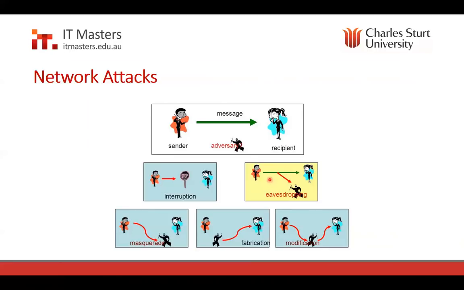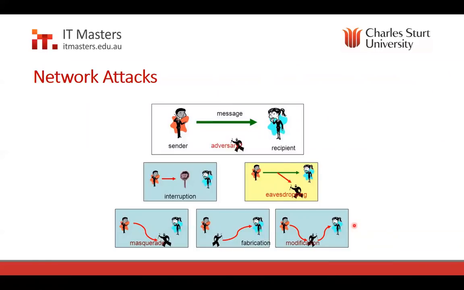And of course, if we think about eavesdropping, masquerading, fabrication, and modification, they are all steps leading to the same point. They're all parts of the process. Okay, interruption is a little bit different because it can just be stopped, done, gone. But eavesdropping needs to be part of masquerading, because even as an attacker, you need to know what it is that you're looking for first. Masquerading precedes fabrication. Even if you do them concurrently, you still have to masquerade and pretend to someone to get the information to then fabricate or change it and send it on to the recipient.